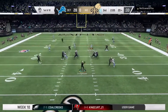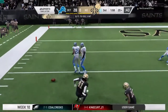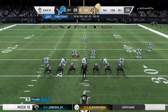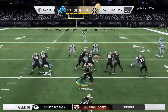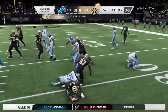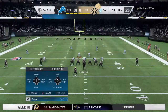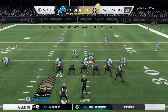Bridgewater now after the fumble recovery. And that is incomplete. He couldn't hold on through the contact. Brings up 2nd down. We saw this a lot in the first half, and it continues. These receivers just not able to get much separation. So that means they have to win the 50-50 balls. They've got to go up with the defender and find a way to start coming down with them. And this time, contact and another incomplete pass. He continues to struggle to find a crease to break off a big one and might need to just put that aside and just try and ram his way forward and get what he can.